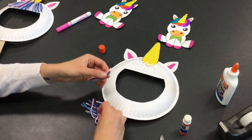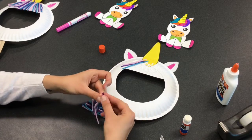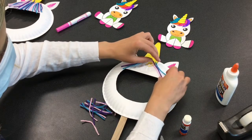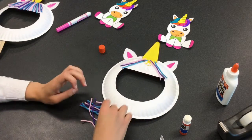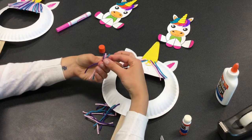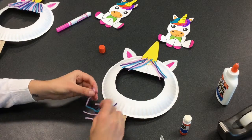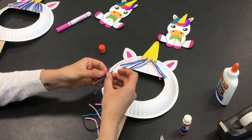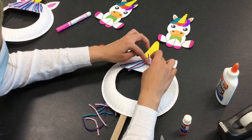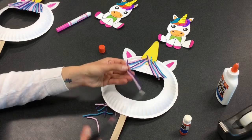And then I'm just gonna start taking hair and I'm gonna start putting it wherever I feel like it, wherever I think the unicorn needs some hair. So it's up to you how you wanna do it. You can put it in like curls, you can put it straight, you can use just one color. Your unicorn doesn't need any hair. It's up to you. This is just how I want mine to look. I'm just doing this all in together so it goes a little quicker. There we go. Make these a little shorter.